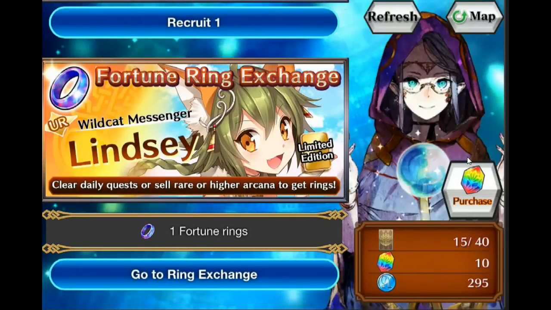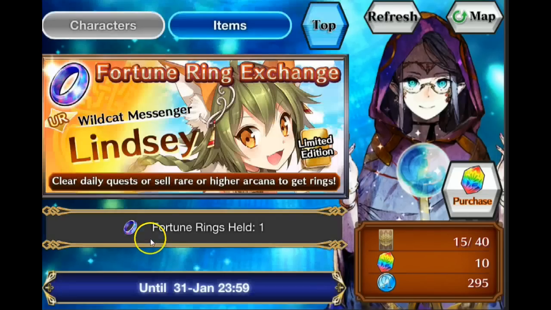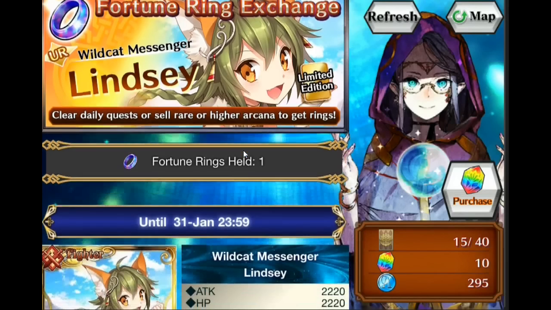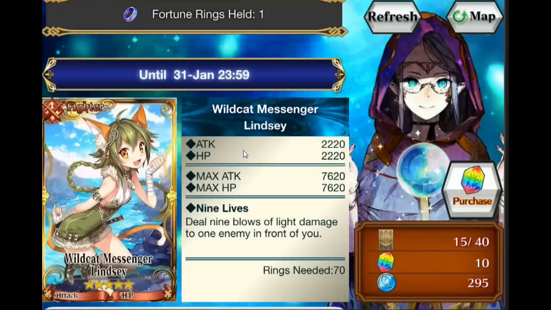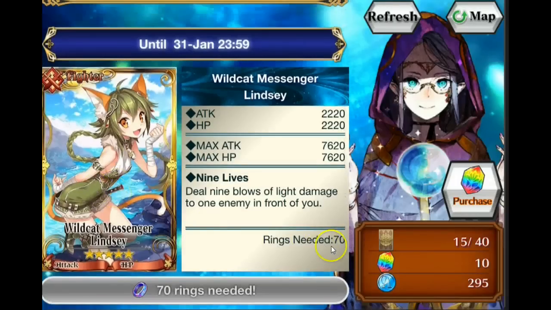So these are fortune rings, not tokens, excuse me. And so you get these fortune rings. If you get all those chests, you'll get 1 in the basic, and then you'll get 2 in the intermediate one. And the fortune rings, you can go to the ring exchange. They'll have specialty heroes. This is a limited edition hero right here. You can get her until the 31st of January. So you have 2 months to actually get her, and you actually buy her for 70 rings.